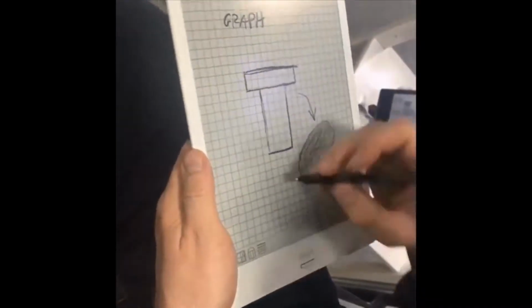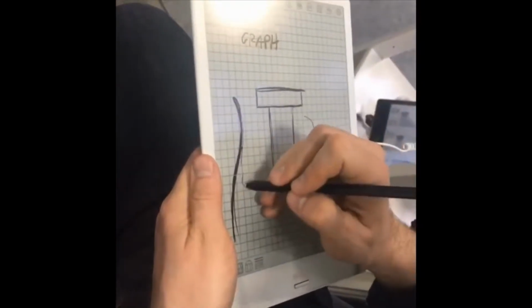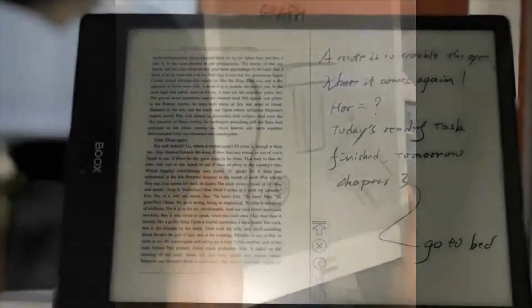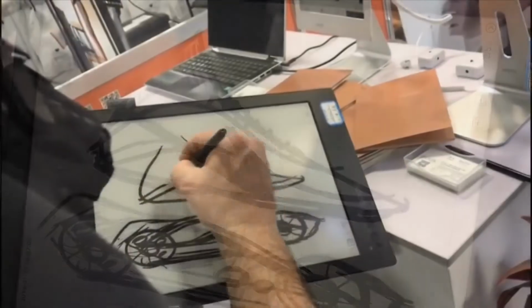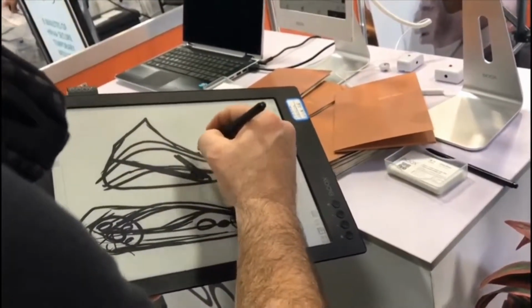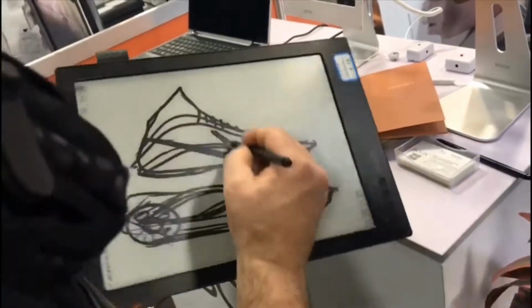inches e-readers. What is most important about these two new devices is that we want to see it as a new concept of e-ink, as a new and final product of e-ink, in which it's not just about reading anymore, it's also about interacting with this content: handwriting, note-taking, designing, drawing. Even for this one, you can connect it with a mini HDMI to the computer and display what you're staring at. Oh, wow, and while we're staring at it, it's going to be easy on our eyes as well.